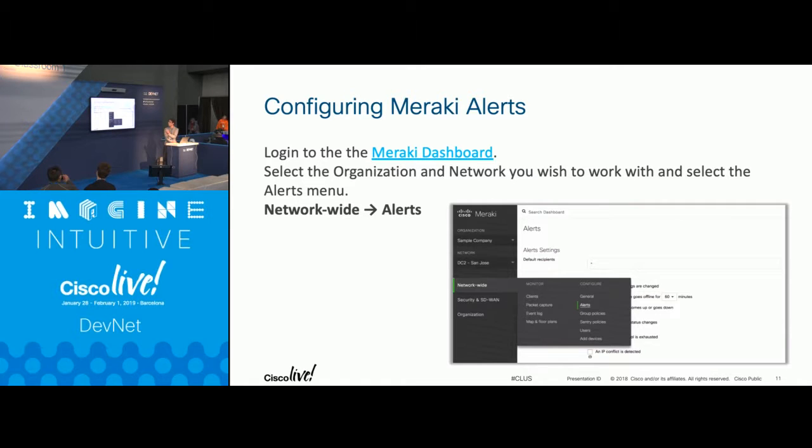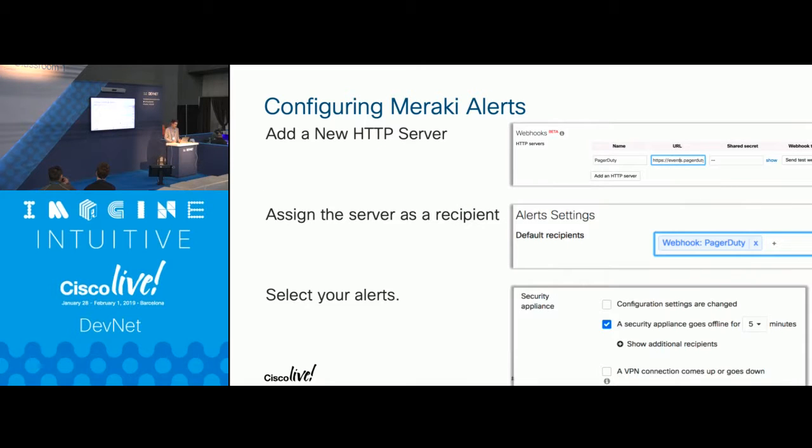Okay, so all you have to do is go into your dashboard under network-wide, you go to your alert settings. Then from there, it's really just 3 steps, and all you're doing now, instead of adding an email to the alert service that you want to send, you're now adding an HTTP server, okay?